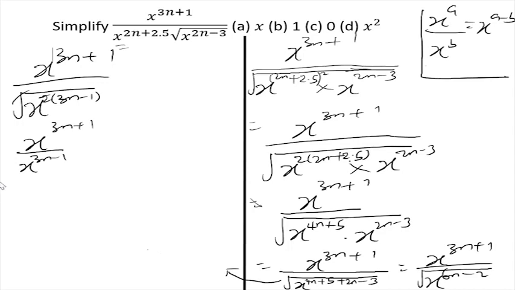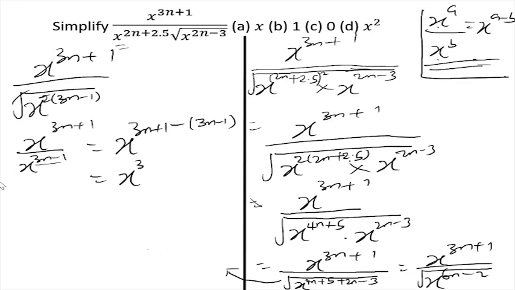Now, if you follow this division law in indices, when you have the same base, then you can subtract the powers. So that implies that this will automatically become x raised to power 3n plus 1 minus. Now, you need to be careful when you're applying these negatives because it has to affect both 3n and minus 1. So if I were you, I'll put this in brackets, 3n minus 1. Then this will give us x raised to power 3n plus 1, use this negative to open the brackets, so it becomes minus 3n plus 1. So this will take out this. Then we can now have x raised to power 1 plus 1. Therefore, the answer to that expression will be x raised to power 2.